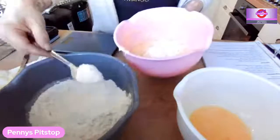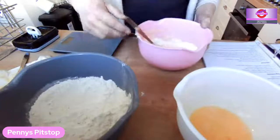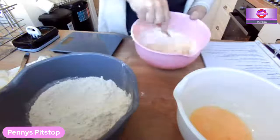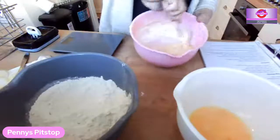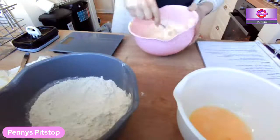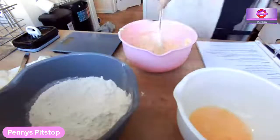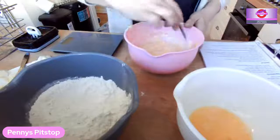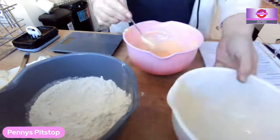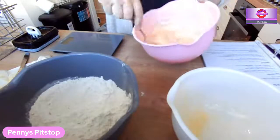Curdle isn't a bad word. If your milk curdles in your coffee, that's a bad thing. But in this sense, curdling just means that the things that are mixing together aren't mixing together. So just pop a little bit of flour in there prematurely, and that will start to pull that back together again. So that's going in nicely. So we'll do the rest of the egg. Also, I might have just done it a little bit too fast.